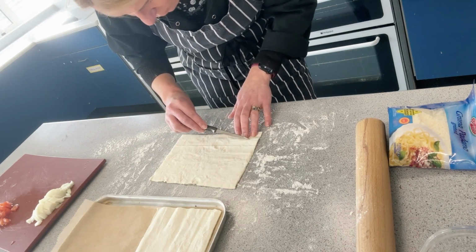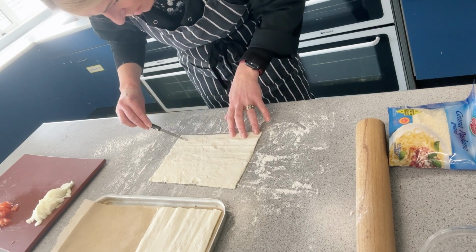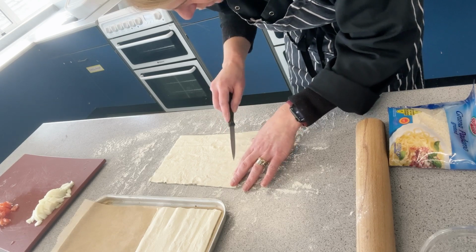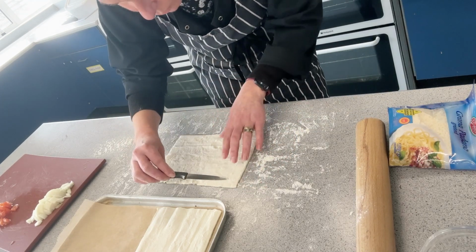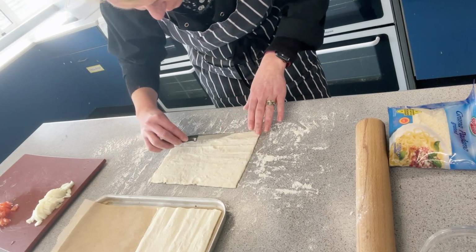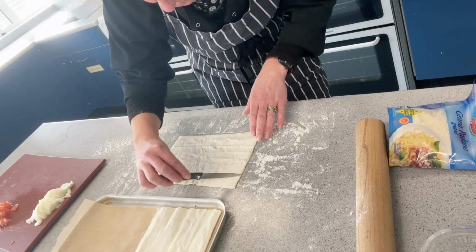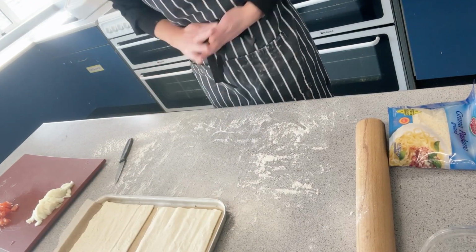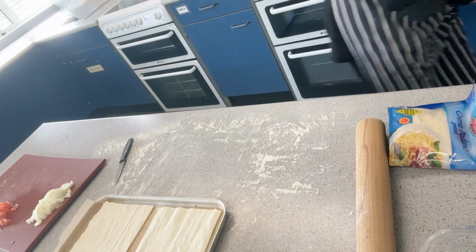Say about 1.5 centimetres from the edge. But just be sure not to cut all the way through, because if you cut all the way through, then the edges are just going to fall off. And then we'll put that one onto the tray. Okay.